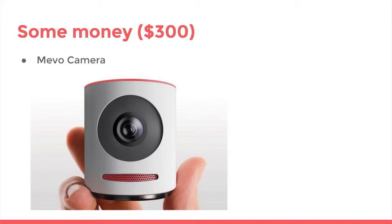What's really cool about this Mevo camera is that it's a 4K camera. So it has this huge angle of view, and you can tap where in that 4K space you want to show the camera. You could have two people standing next to one another, and it looks like you're switching cameras between the two off the one camera. Again, I'm not recommending anybody go buy it today. Very buggy, but these are developing products. So if this interests you, make sure you keep an eye out on it.